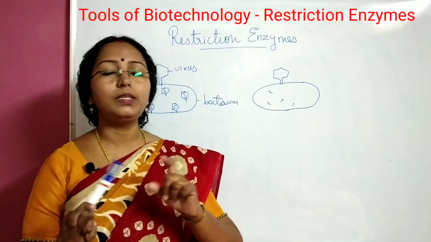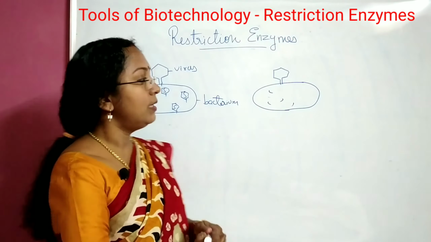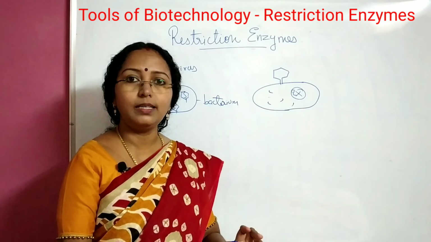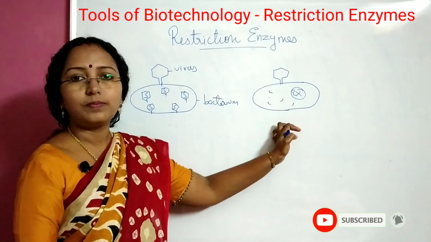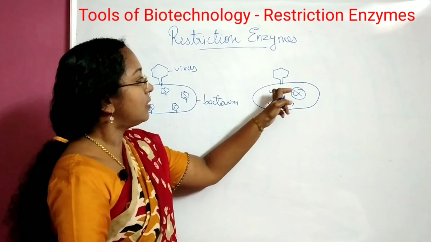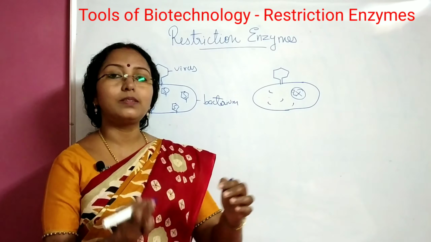So they understood there is something scientific happening inside the bacterium, and this bacterium is having something inside it. We don't know what that is. This is a great question mark. This bacteria is having something inside it which is restricting the attack of the phage. Here the phage is very well attacking the bacterium, but here something is coming and cutting the phage DNA into pieces. So the phage cannot actually attack the bacterium and the bacterium is safe.